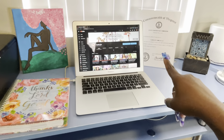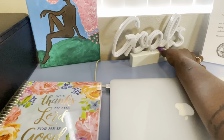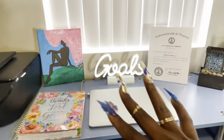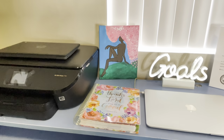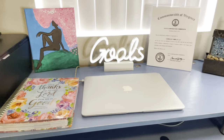I have my business license. Behind my laptop, I have this cute LED light I got from Five Below, and it says goals. I'm trying to turn it on. You guys will get a better view of things at nighttime. So when I record a nighttime video, I'll make sure I give you guys another tour.